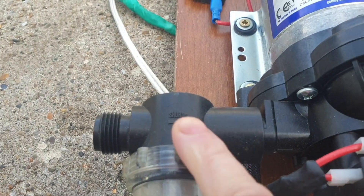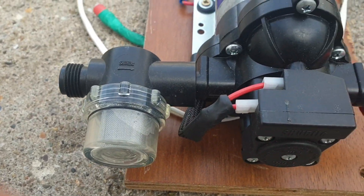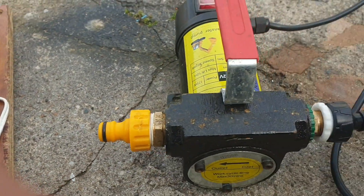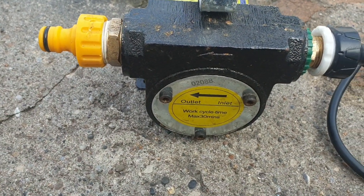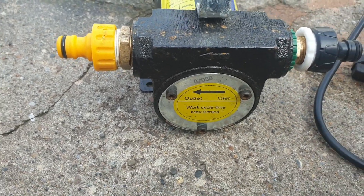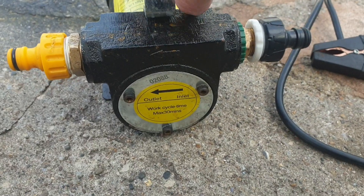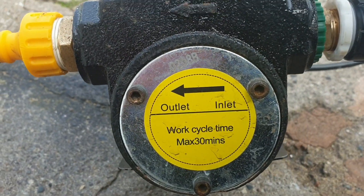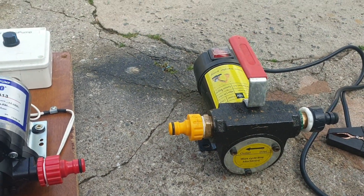On the water inlet filter it also has a direction-of-flow arrow indicated there. This is my water transfer pump for IBC to van — we have a few of these. They are very good quality, they work very well, and again with polarity you also have marked inlets and outlets.